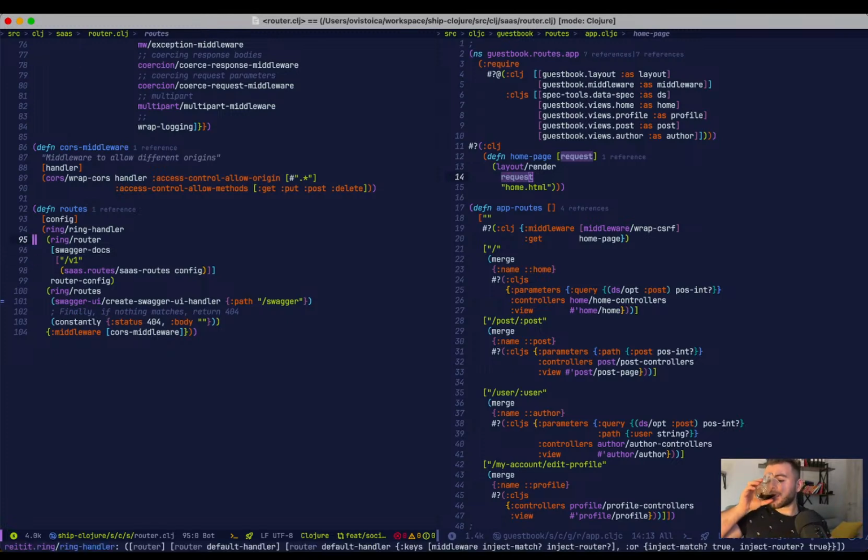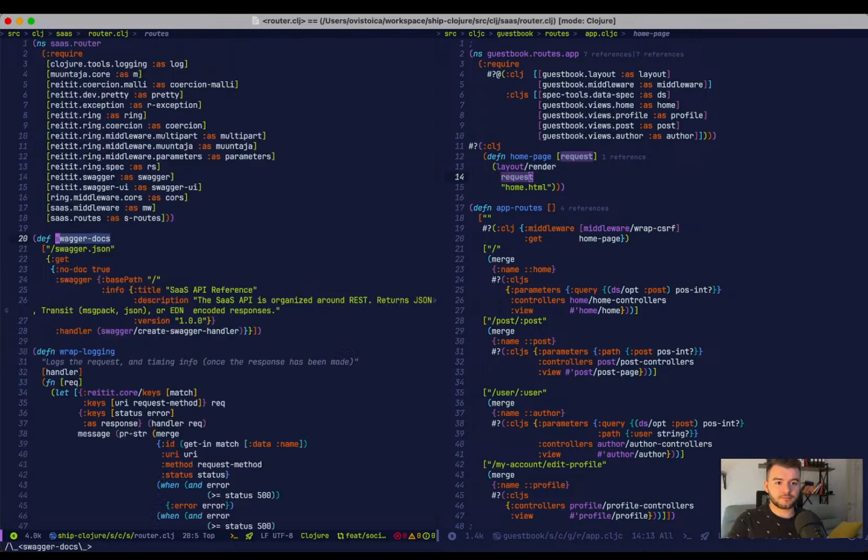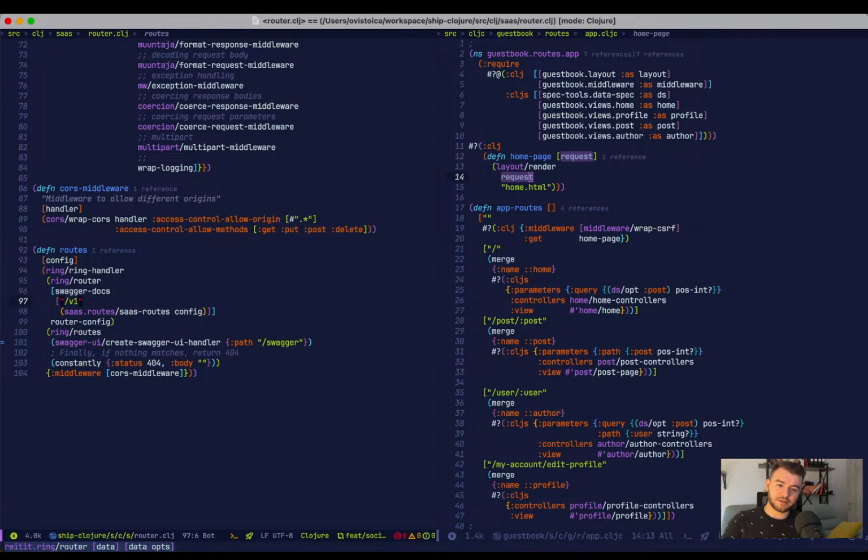And okay, so Swagger JSON, alright, and handler, create Swagger handler. So is this thing, this is one, and then v1, so that's fine.